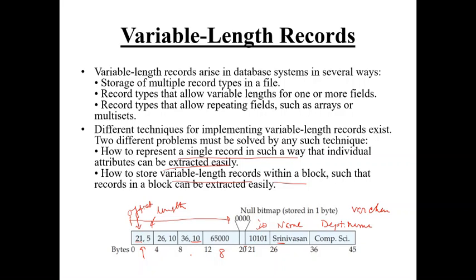So this is the technique we use to store variable length records in each block. We have to create this kind of structure in each block for variable length records.